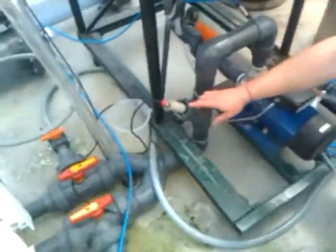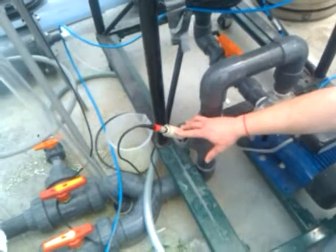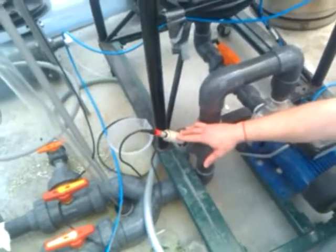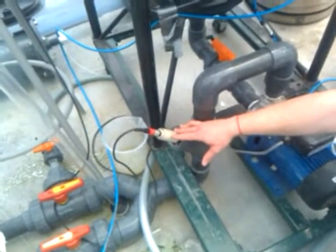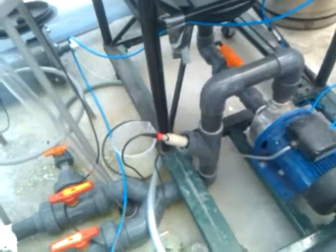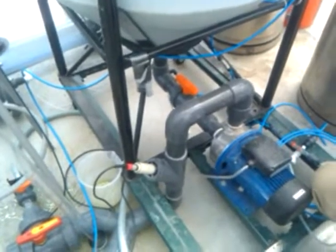Here you can see pH measurement, which gives you a good indication. CO2 entering the solution forms carbonic acid, which will lower the pH. As the algae consumes the carbonic acid, pH will rise, and you can control it and keep the solution saturated with carbon dioxide so that it is not carbon-limited during its growth cycle.